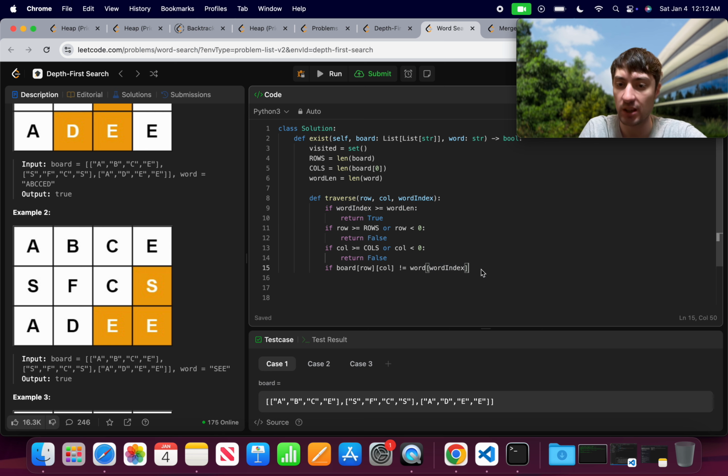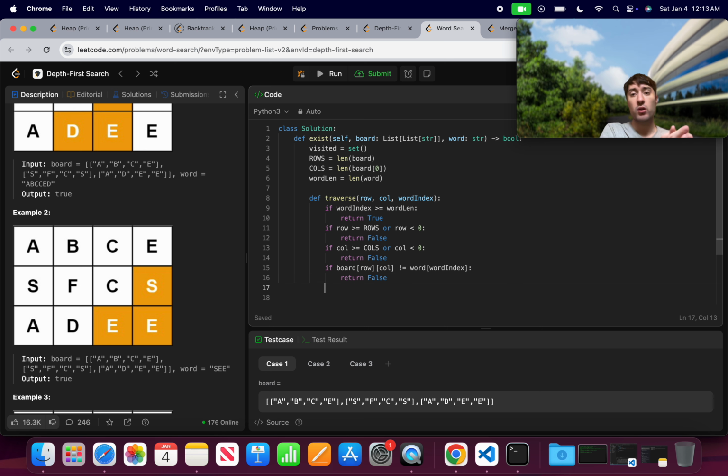So if it's not equal to the letter that we're looking for, we don't want to keep doing a depth first search, right? I don't want to check above or below or to the right, left. I don't want to be doing that. I just want to return. And what do we return? We return false. We say, yeah, I didn't find it here. So let's return false. Okay, cool.